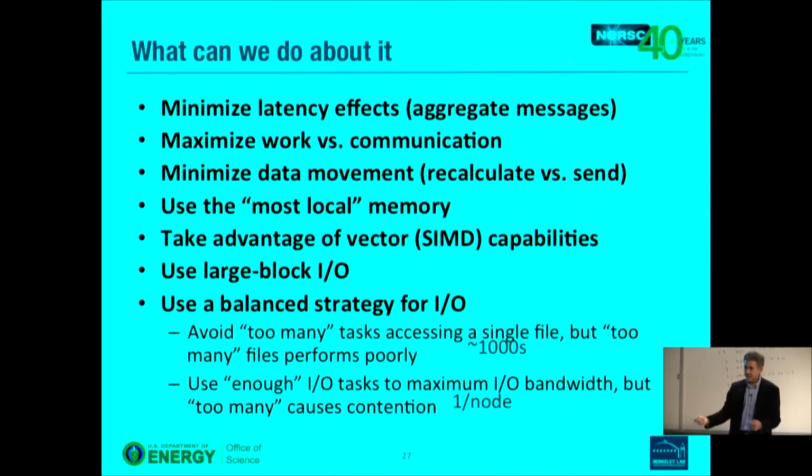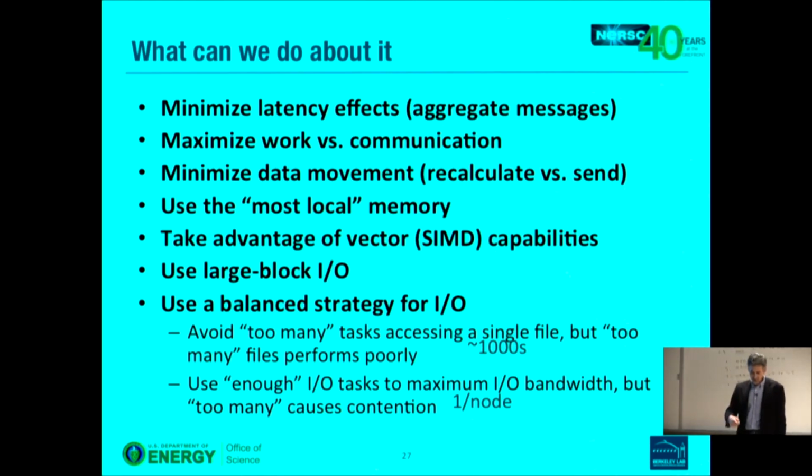So there's an optimization that you just have to kind of play with. And how many is too many? Well, on real-world parallel file systems today, somewhere in the thousands of files is too many, because you're contending with yourself for accessing these files and writing to them and moving data around if you get more than that.